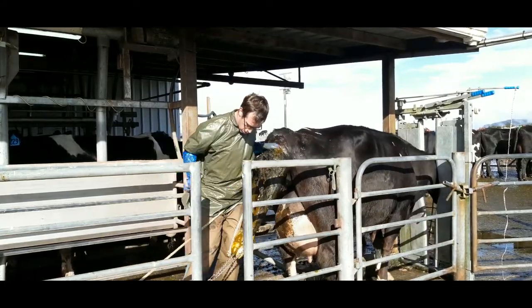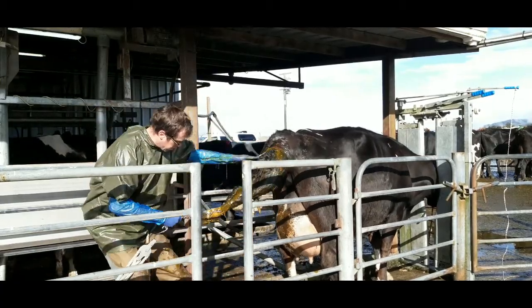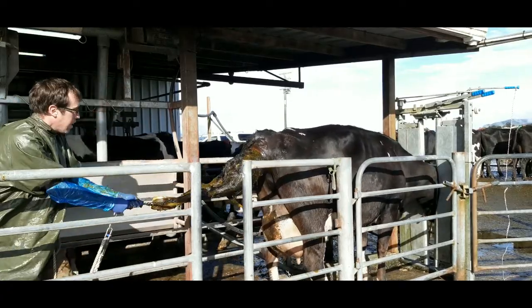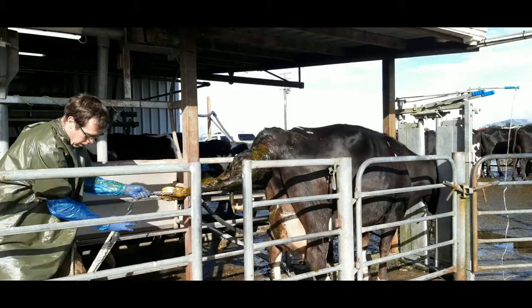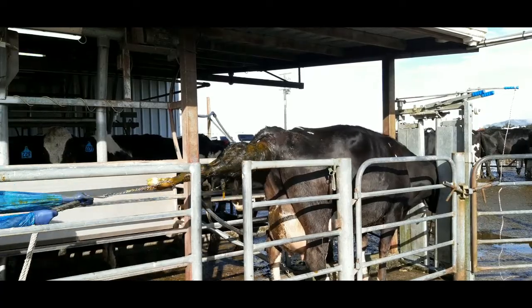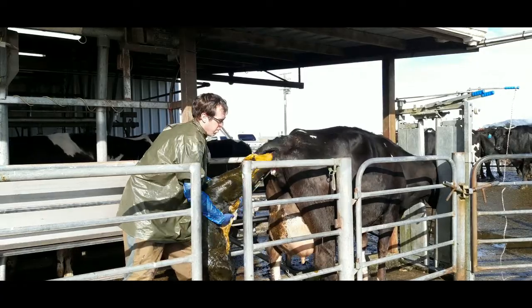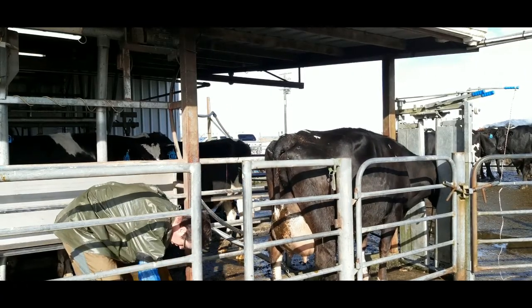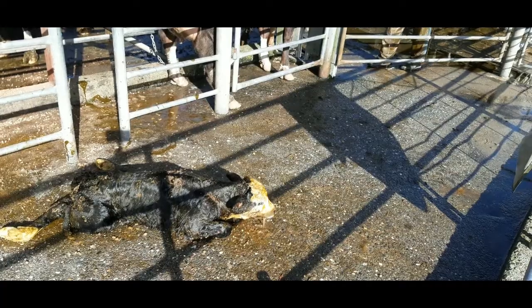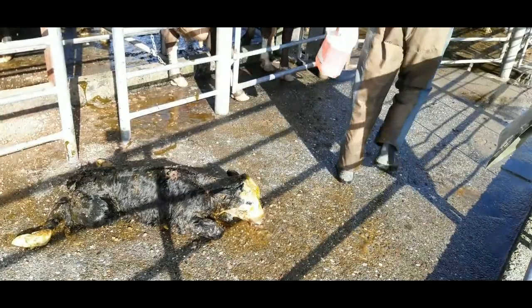So once her hips come, everything else comes pretty quickly. And I sort of run out of room with a pulley, so I give up on the pulley and try a bit of manual tugging. Not the daintiest of births in the world. I go in for the catch, but I've given it a fair bit of lube, so it's rather more of a controlled descent rather than a purposeful catch. And yeah, it's a nice live calf at the end of the day.